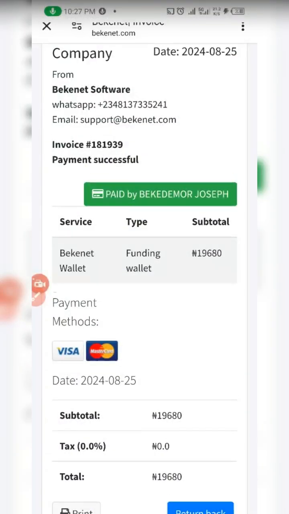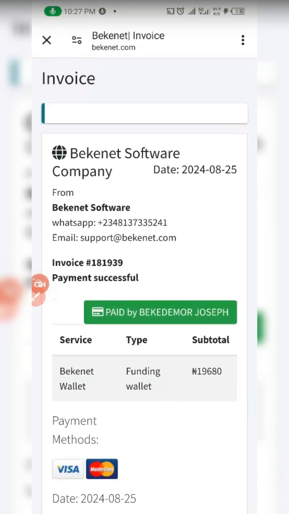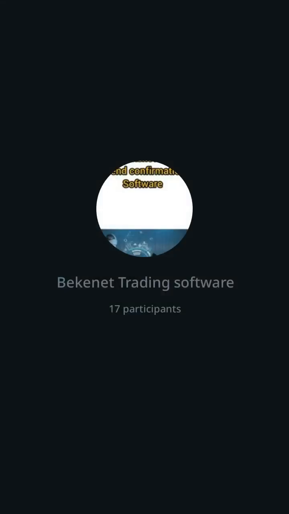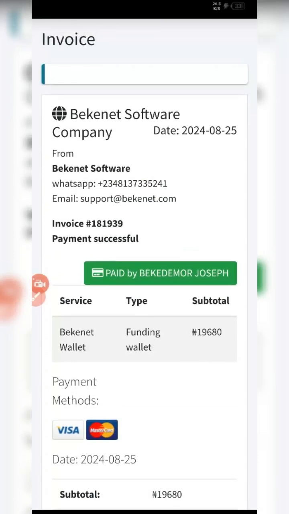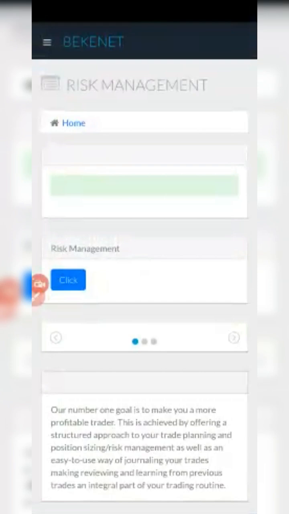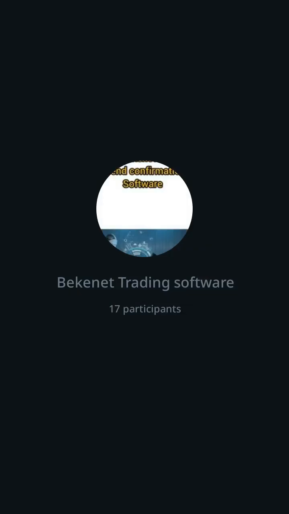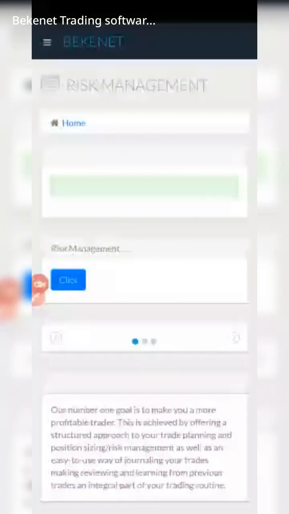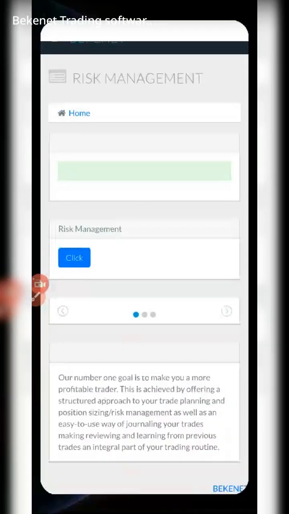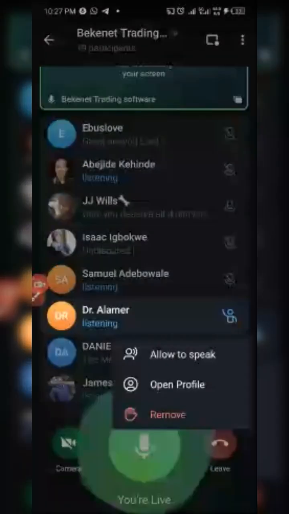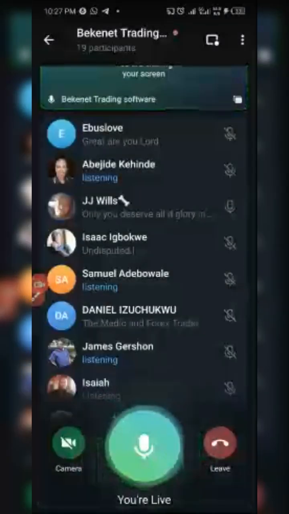Now, before then, you must have set your notification alert, make sure it's working properly. If it's not working, that means you are going to be going to the dashboard and checking your trade manually yourself. But it's better to check the notification and make sure it's working before you subscribe, please, so that you'll not be messaging me front and back, because Monday to Friday I'm always busy trying to hustle money and sort out so many issues. So that's how you use it to subscribe for it. If any other question again, you can ask. That's for pay as you go.